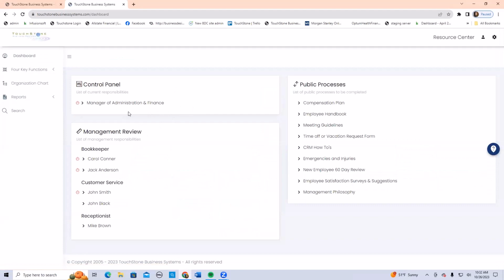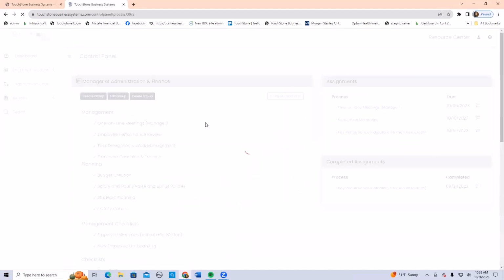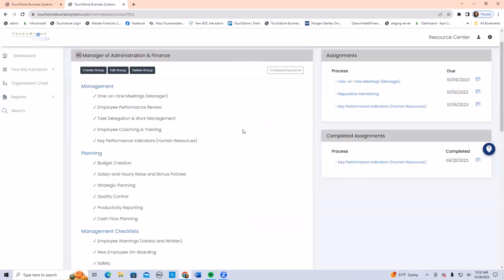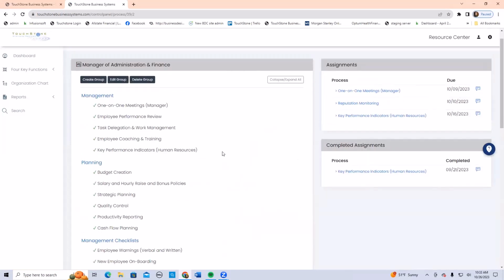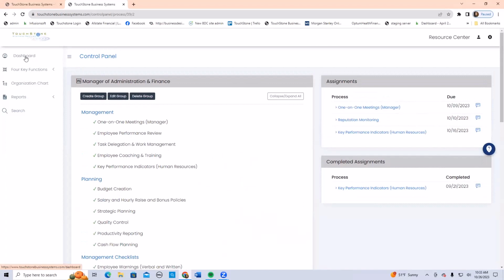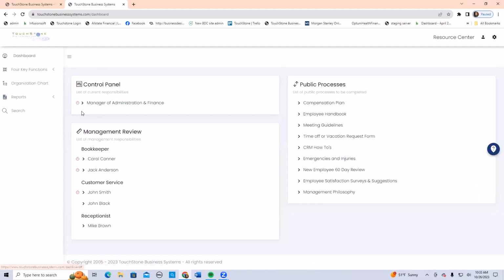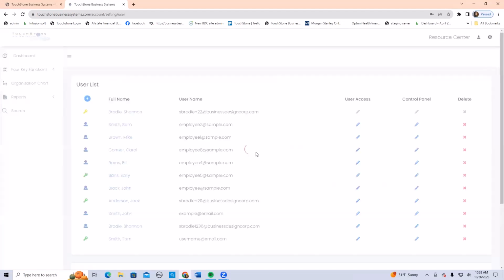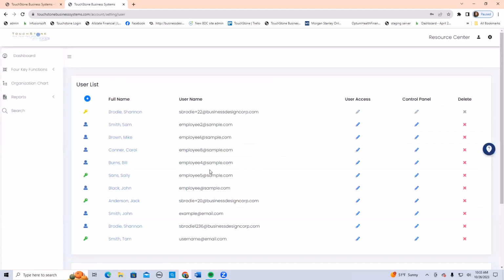And you could decide, well, today I'm going to do the admin finance role. Click that. You see all those processes that you're accountable for, go through and do work from this position. And then maybe every Friday, you are going to do work as the president. You click that control panel, go through and do that work. So that is just a way that through account administration here and giving yourself those multiple control panels, you can set up a way to see the work of all the positions you're attempting to fill.